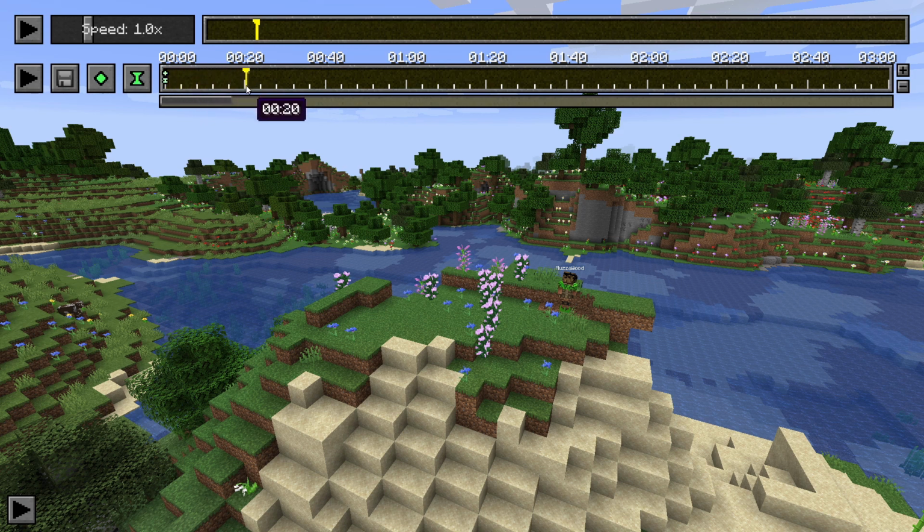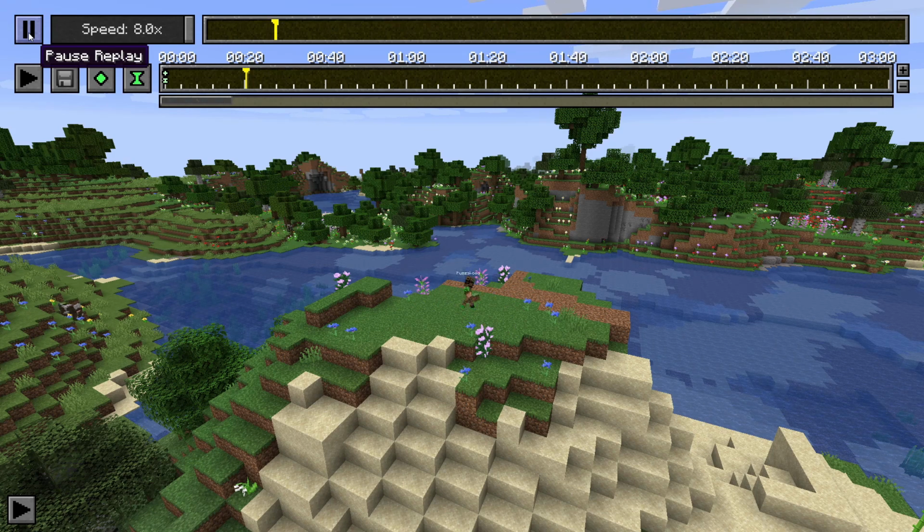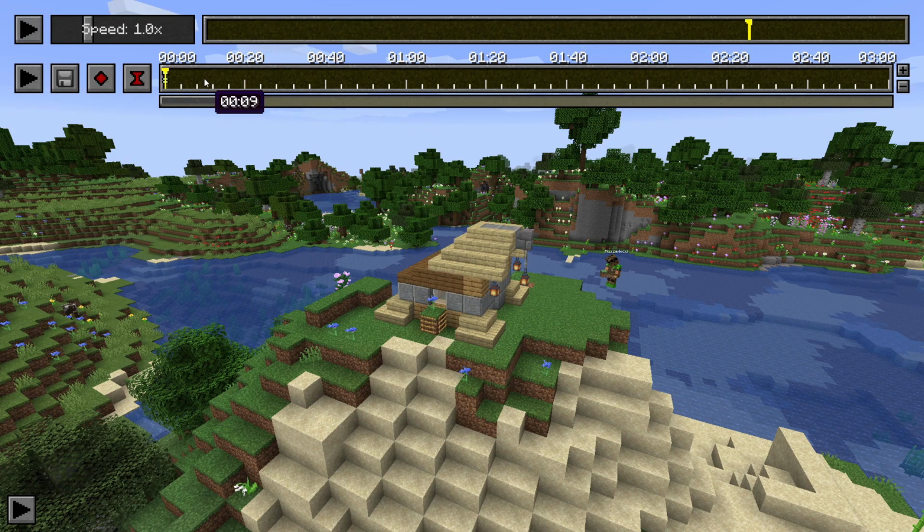That's how I treat the bottom bar. I want it to be 20 seconds long, so that's my endpoint of my video. Now, you've got a few options up here as well. You've got speed. Let's crank that up because we want to watch Muzzlewood build for a little bit. You can see me clearing. So there we are. I've stopped building, and you can see this shack took me 7 minutes to build.